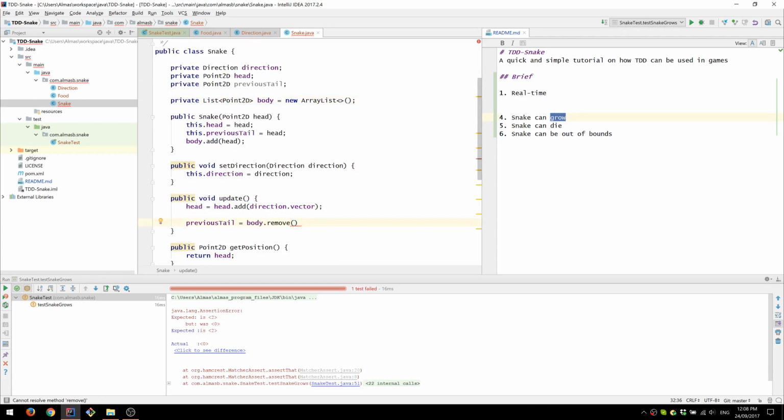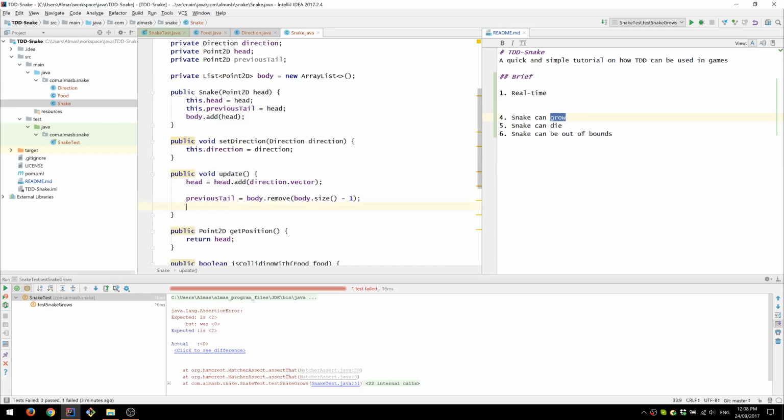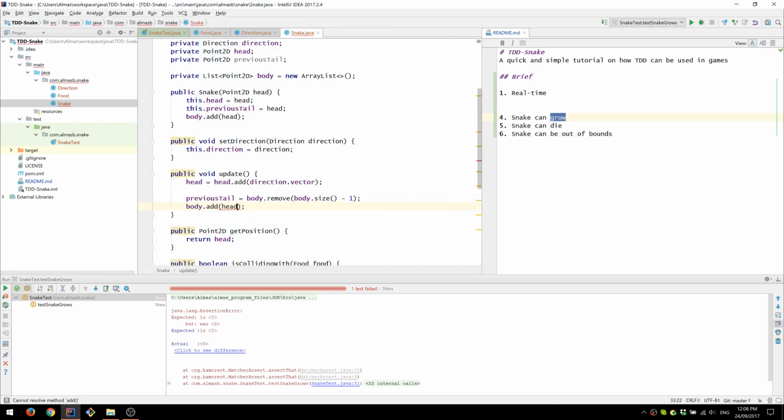So remove the last element, which is body size -1. And that returns the removed element, which was the previous tail. And now we're going to add the new head, because as we remove the last element of the snake and put it in front.